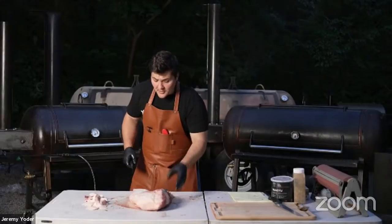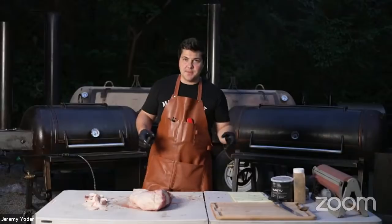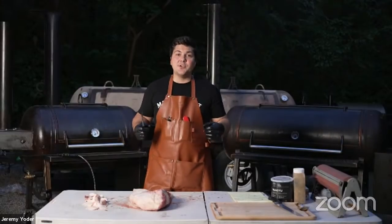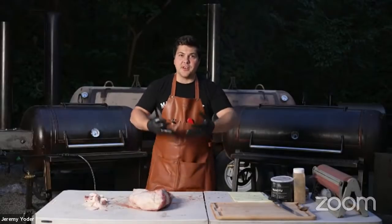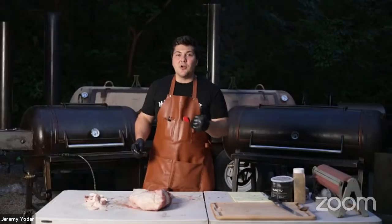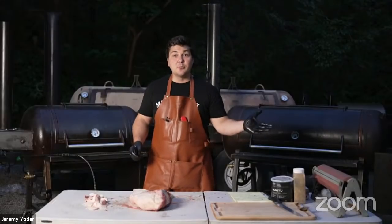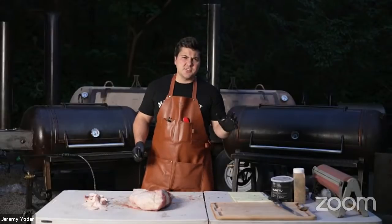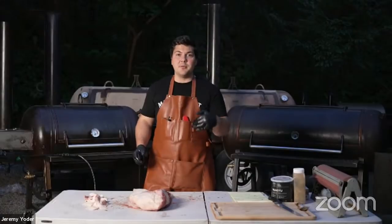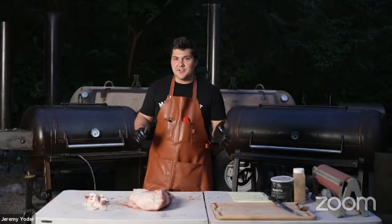But the right amount is what you have to dial in. Now you can use wood chips, you can use wood chunks. Typically for those, it's better to use wood chunks because that way you can get enough wood in without having to put in handfuls of wood chips. And you just have to go by your own taste. You could start with something like 6 chunks for a brisket cook. And then if it's a little too smoky for you, you can dial it down to 4. Or if it's not smoky enough, you can bump it up to 8 or 9 or 10. But really, it comes down to personal preference on that.